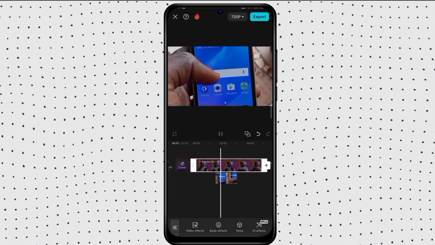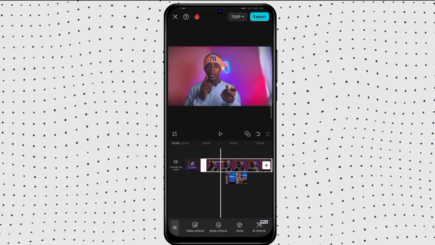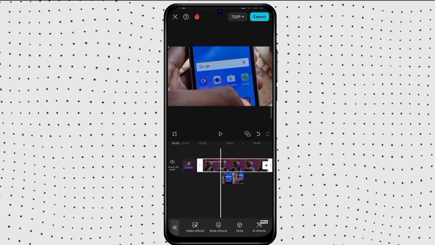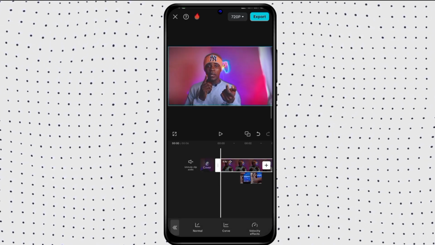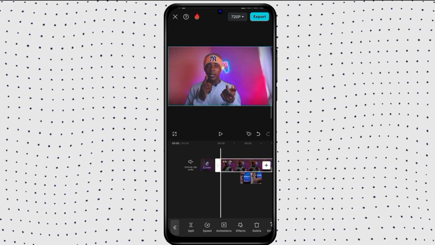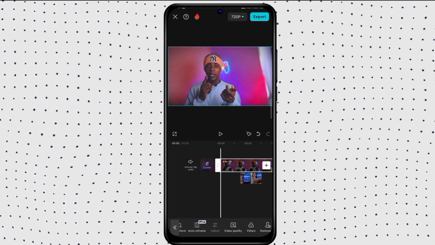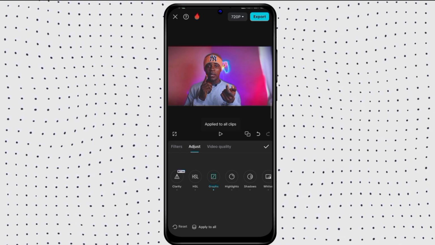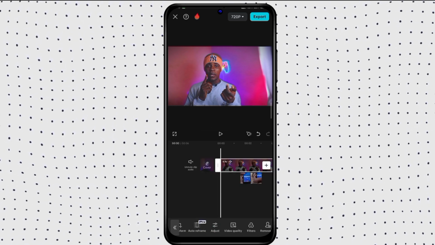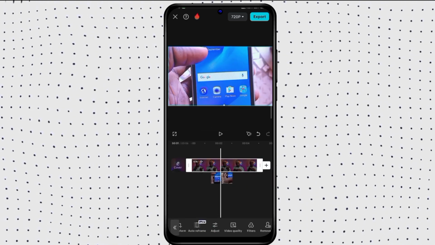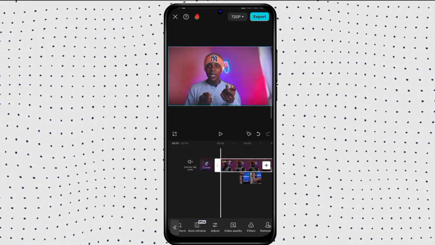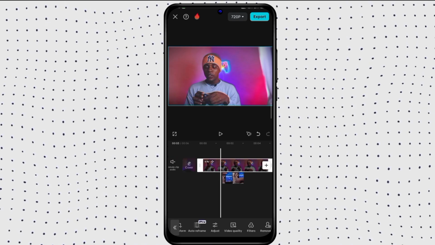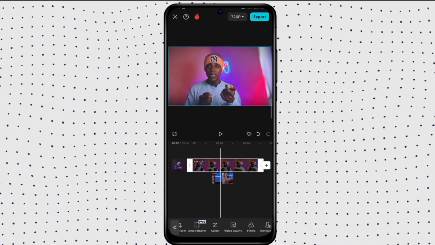And that's just it. So if I want the color grade to also show on the overlay, I mean on the B-roll, I can just go on my adjustment. You can just click on my adjustment here and apply to all. So when I click on this apply to all, it's going to apply to every layer on my video. I think this is over saturated or too much for the B-roll. I'm not teaching how it's going to make it easier for you to color grade, and that's all, right?